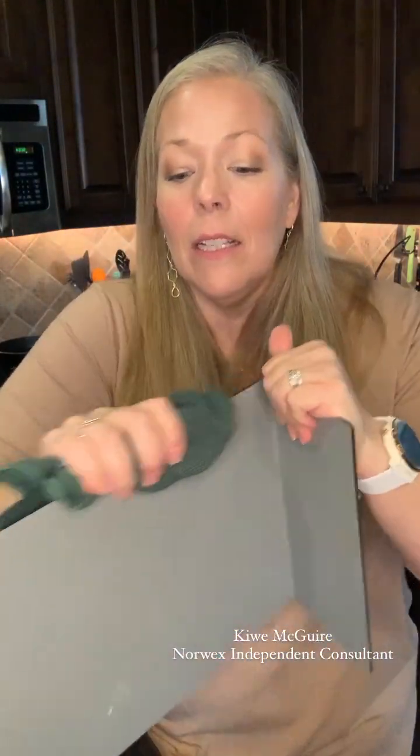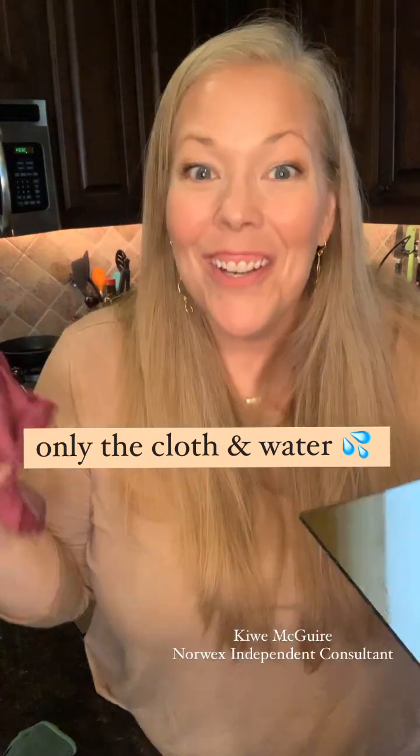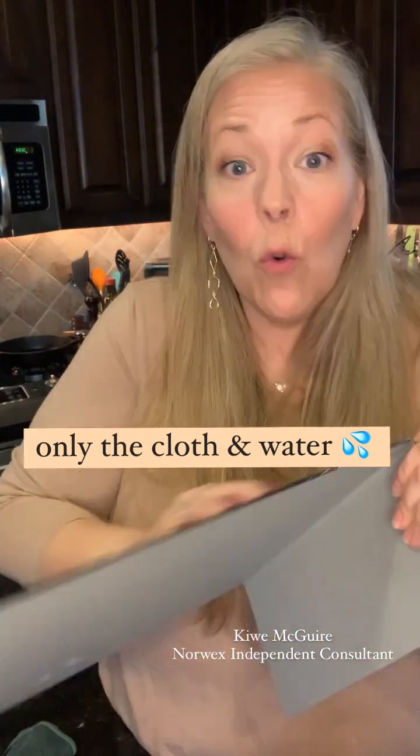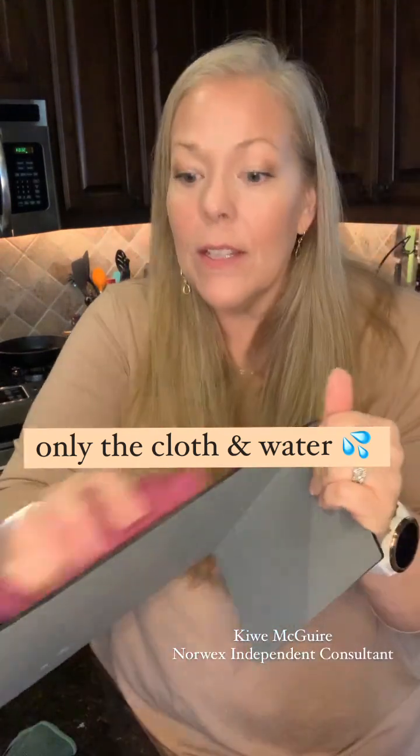When you are mechanically cleaning, you are physically removing everything from the surface. Our cloths have the power to remove 99.9% of bacteria from every surface. So we are talking not just windows and mirrors, but our stainless steel, our counters, granite, formica, tile, whatever your surface is, it is going to clean it up. It is safe for all natural stones. It's just a cloth and water, and it's physically removing everything.